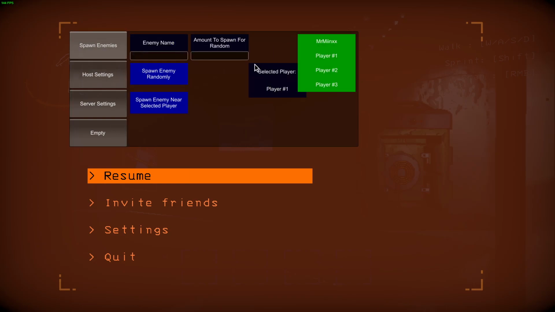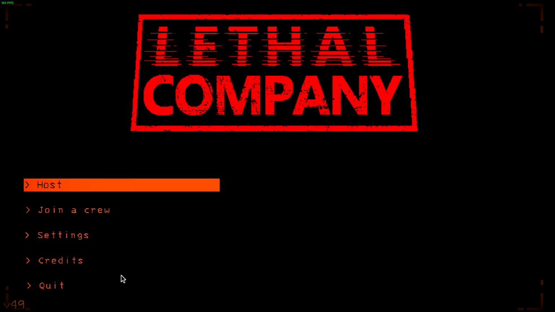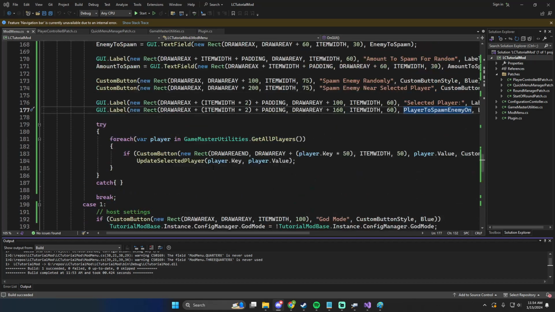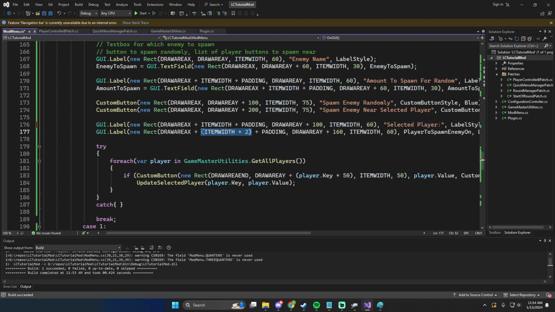Yeah, I was trying to put it here. I thought I put it there, but that's okay. So we're gonna quit out of this. Did I multiply it by 2? Is that the issue? I did. Plus item width times 2. So we're just gonna do plus item width plus padding. Okay, so that's fine. And then for a status, it's kind of hard to do a status.